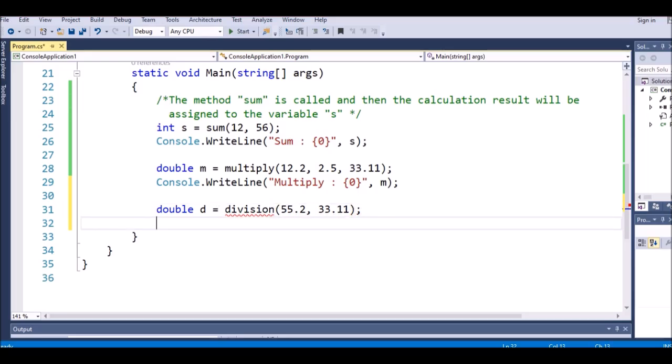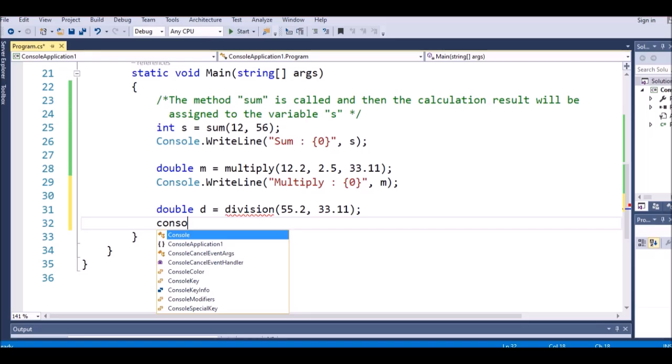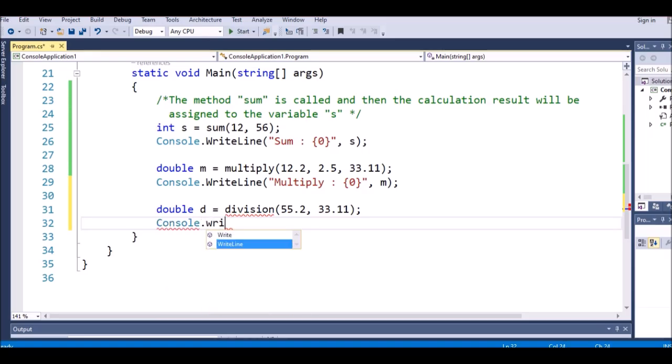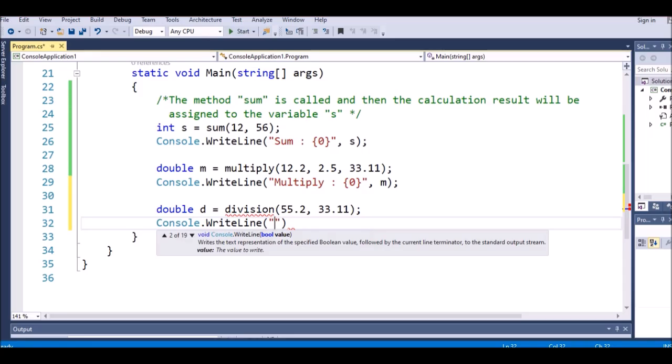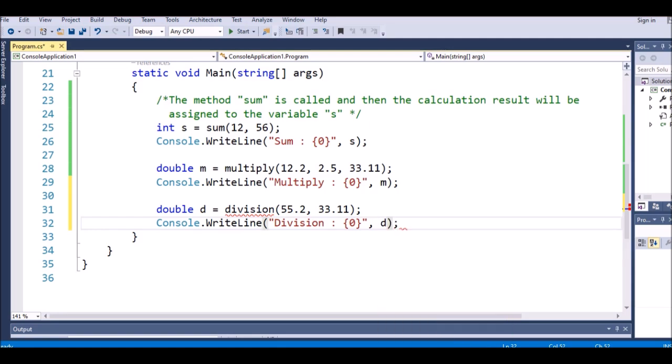And after that I will show to the console dot write. So in here you write division result and 0. Here you say d, like this.